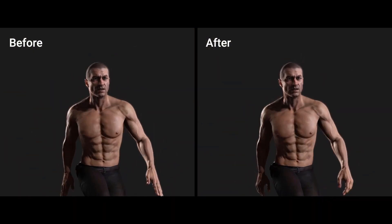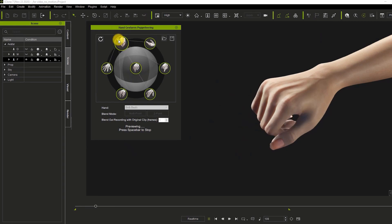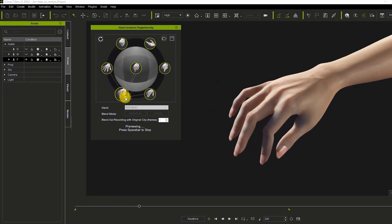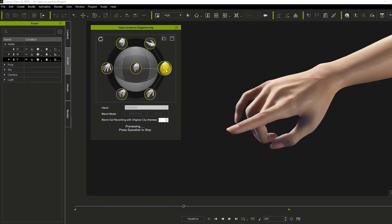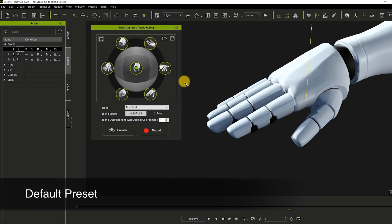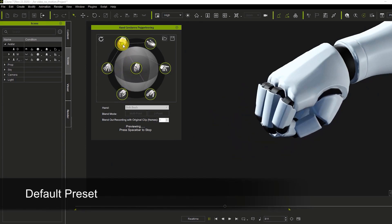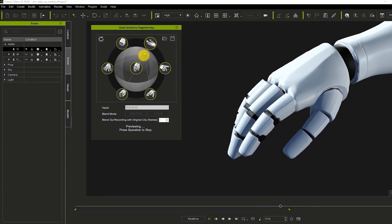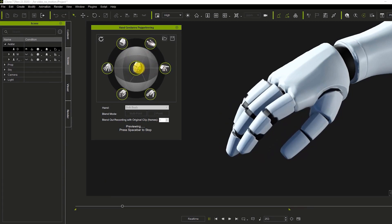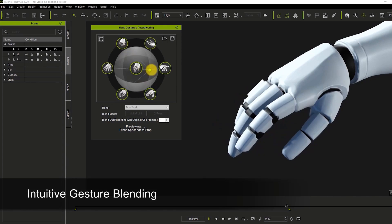That is one of the main reasons why motion capture solutions tend to shy away from this. Contrary to the number of joints you have on the human body all the way from the head down to the ankle and also to the wrist, the human hand alone consists of over 30 bones — we have three bones per finger. That is the total number of joints animators have to deal with, especially when animating both hands, for movements as simple as folding, grabbing, and flexing the fingers.